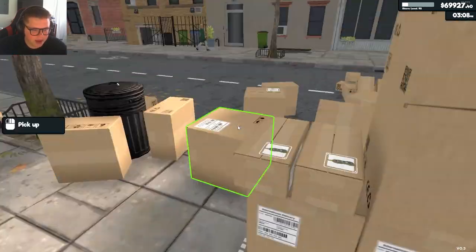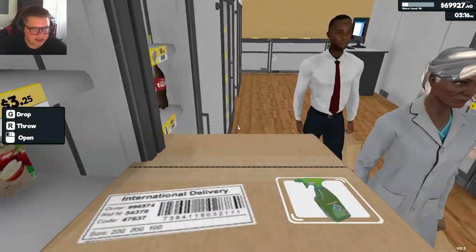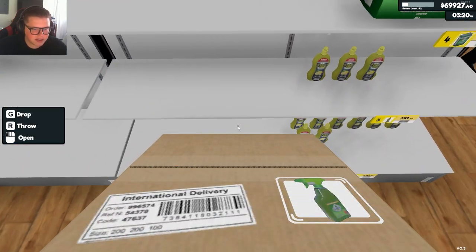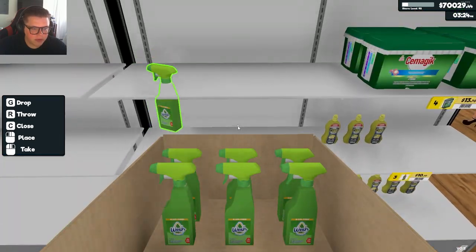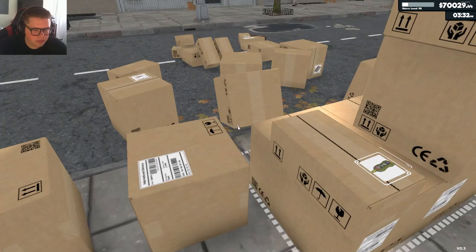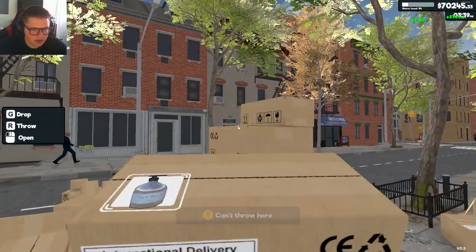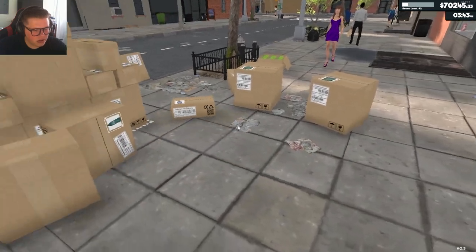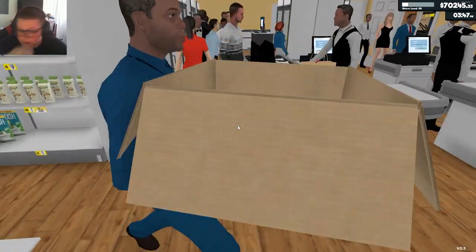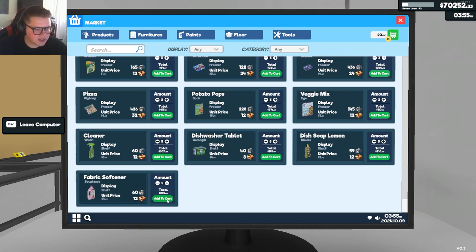Okay, we have that. We have that. Oh, wait, it's different. I'm stupid. This is not the same thing. This is like a spray bottle. Let's make sure we put both of those on there. Then what's the last? There's one more object. Wait, is this it? Okay, I'm dumb. Let me double check. No, it's this fabric softener.